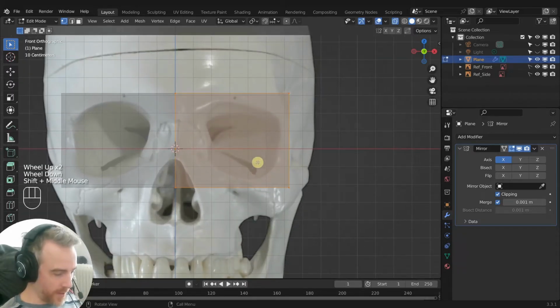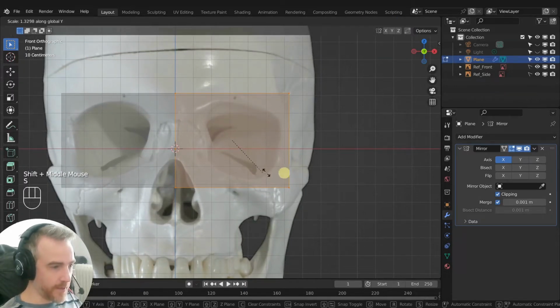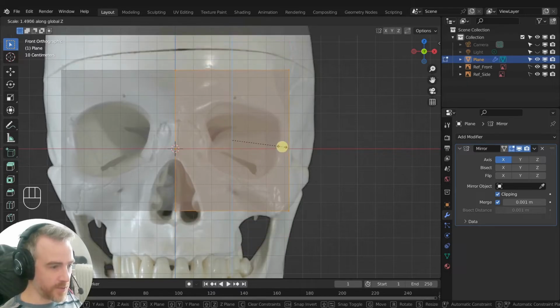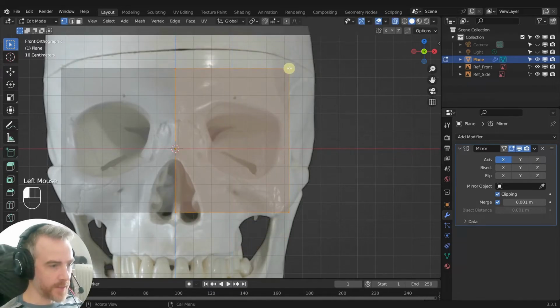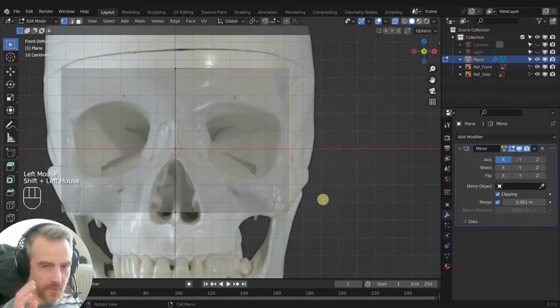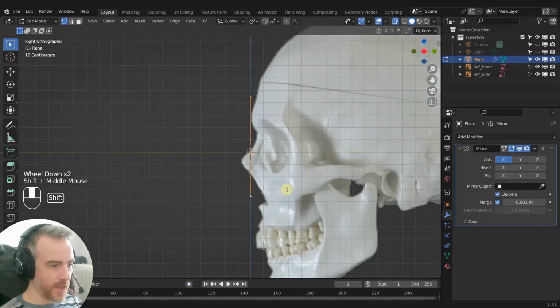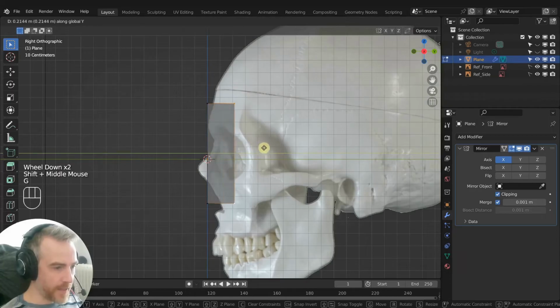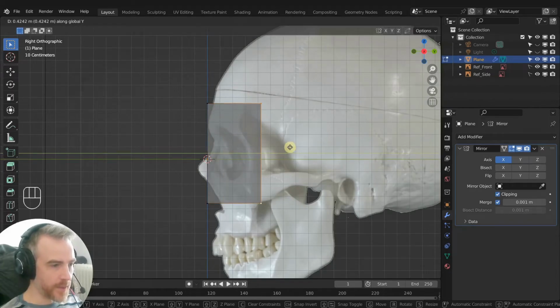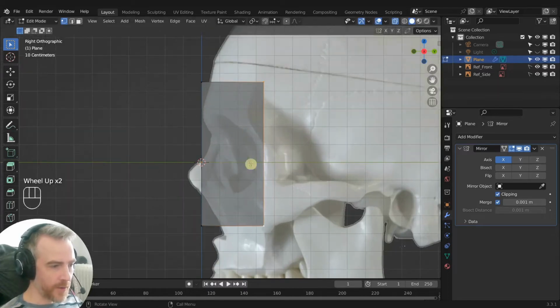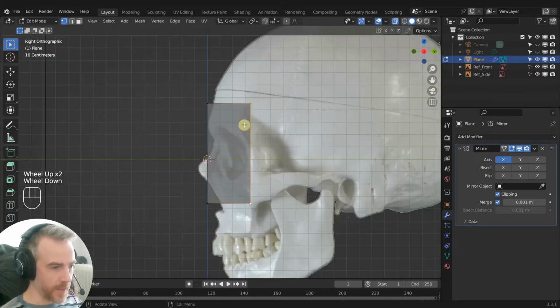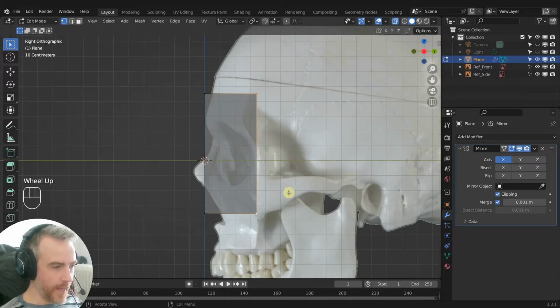Okay, so let's get in here and scale that here. Now let's select these two here, because before I start making a whole bunch of cuts, I want to match it to the front of the face. So I'm going to bring these back here, not to here because that's getting onto the side of the face, but everywhere I think the front of the skull is going to be, that's where I want this. And then I also think I want to bring this one in here like this.